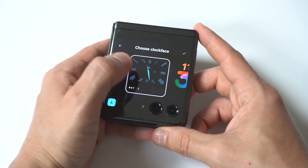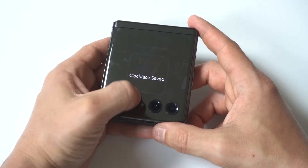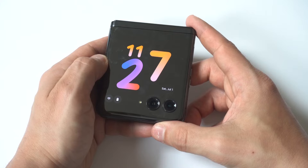Now I'm going to test out a few different styles so you guys can see them, but there are some cool ones in here. We'll start off with this one right here. I like it — it's kind of just like some bubbly looking letters. Anyways, let's close this out, tap the cover screen and boom, looks really cool, right?